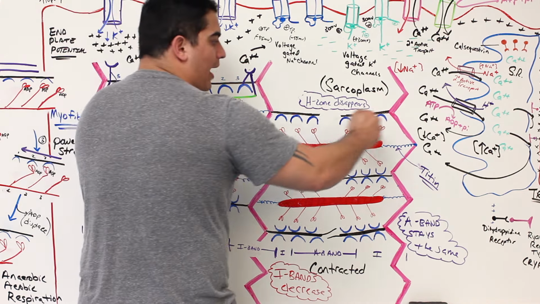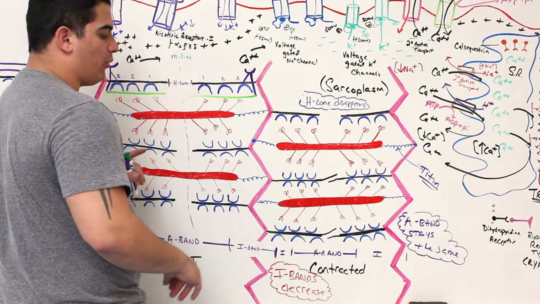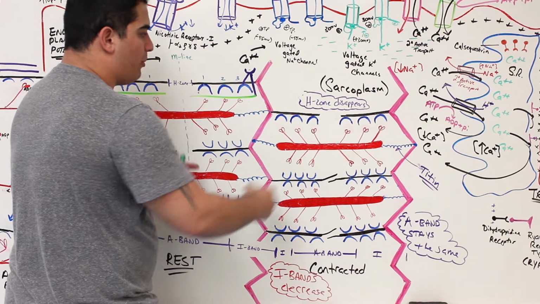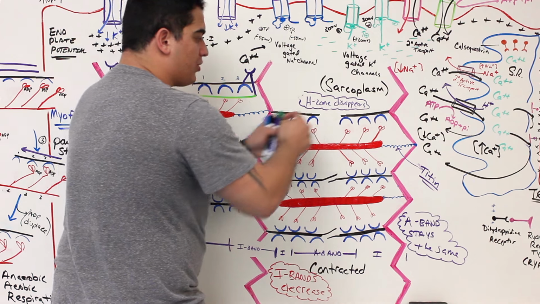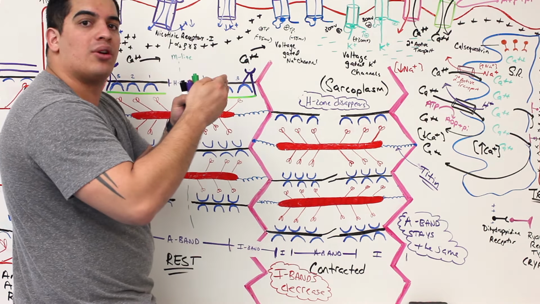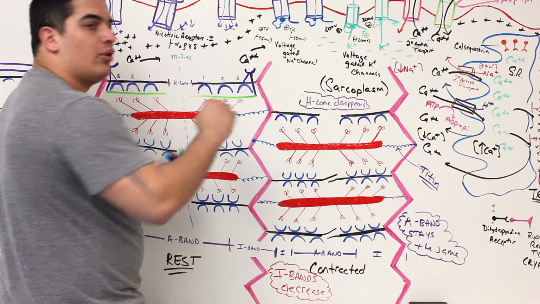Shouldn't the Z disc return back to their normal point? Yes. The A band stayed the same. Nothing happened with that. But what happened to the I bands? Well, because we were pulling the Z discs closer together, we were pulling these thin filaments closer together, so the I band also decreased in size. But whenever we relax it, the I band should go back to normal position.